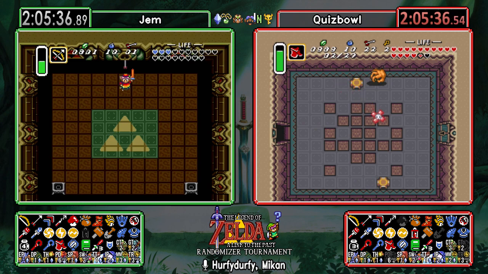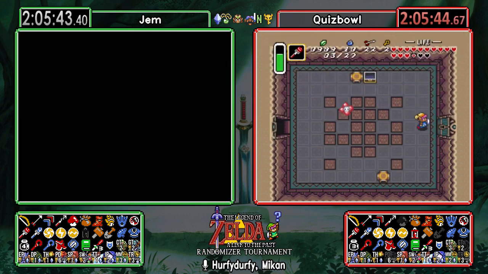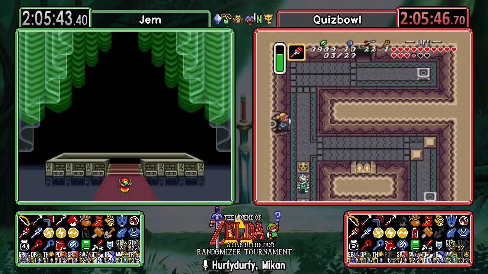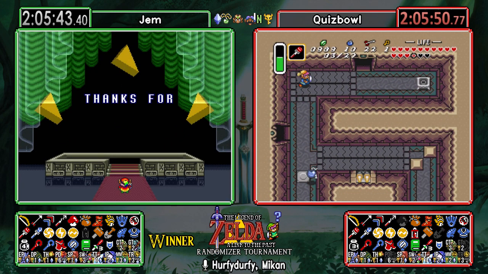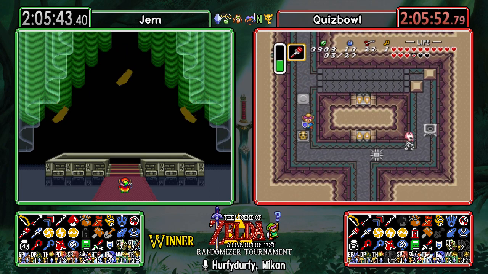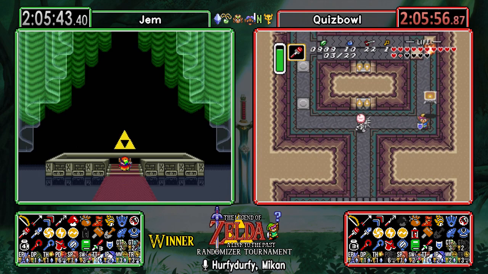The Quizbowl holding on to the wall here until the bunny beam finally disappears. Grab some bombs out of the tile room. GG to Jim. Yeah, finish this up. Congratulations. First place. Official SRL time of 2 hours 5 minutes and 44 seconds.